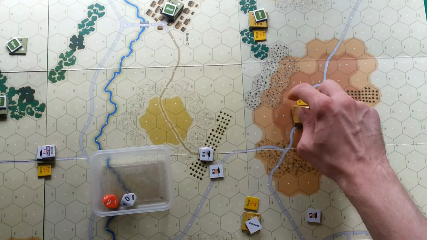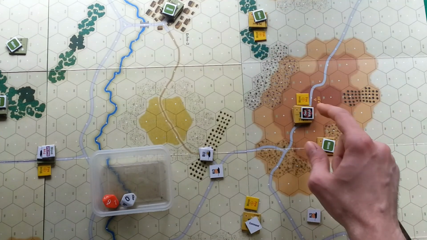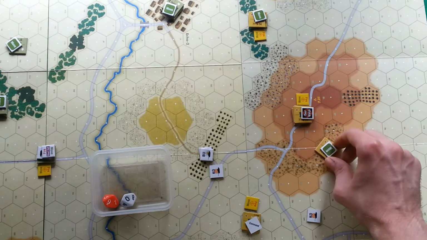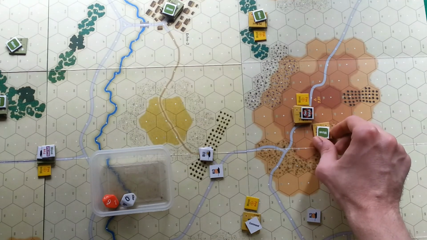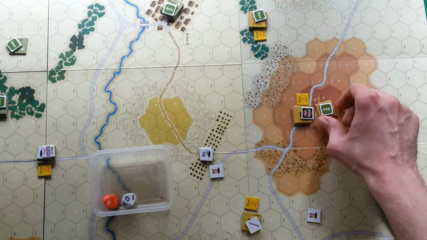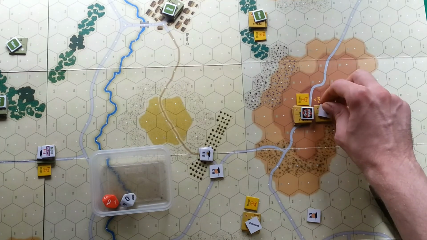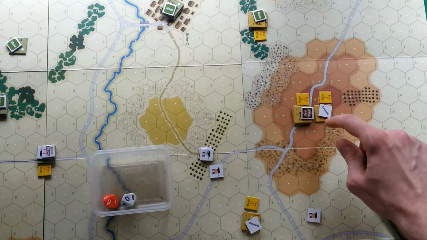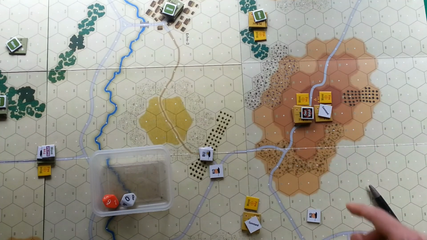1, 2, 3, 4, 5, 6, 7, 8. So if this unit would move anywhere, it would be out of range of my command unit. So I'm going to 1, 2, 3, 4, 5, 6, 7. I'm going to hide under this hill, so I will be safe, I think, and my command range will be better for this wing. As for this, 1, 2, 3, 4, 5, 6, 7. So they are still in command, so that's fine. And now, what about them?